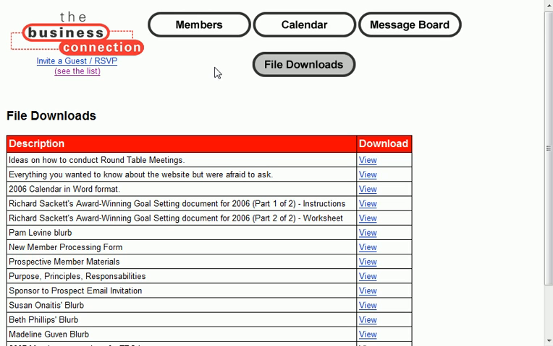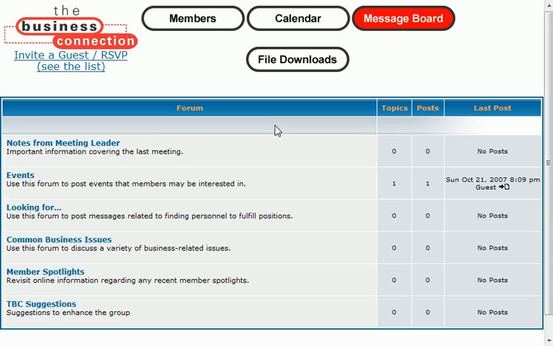But for now, I'd like for you guys to sign on, check out the calendar, start using the message board. It's a great place to continue conversations that we have during meetings, or that we may not have time to discuss. You can bring it up online anytime you want. And the more people that start using it, the more beneficial it'll be to all the people who use it.